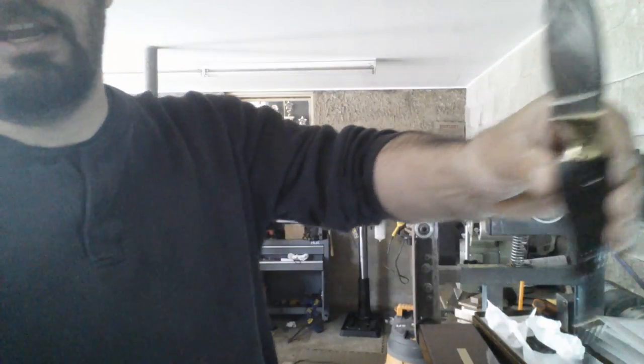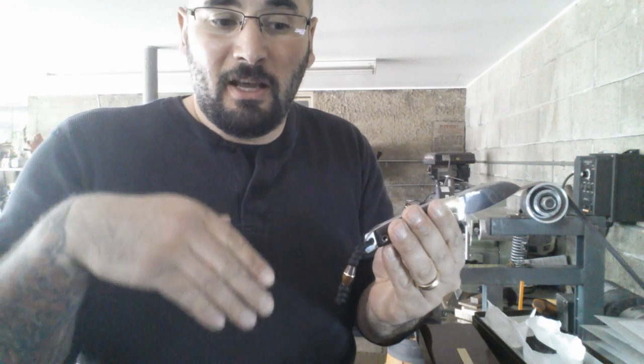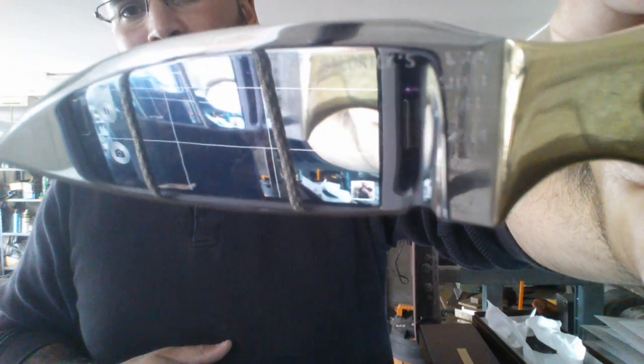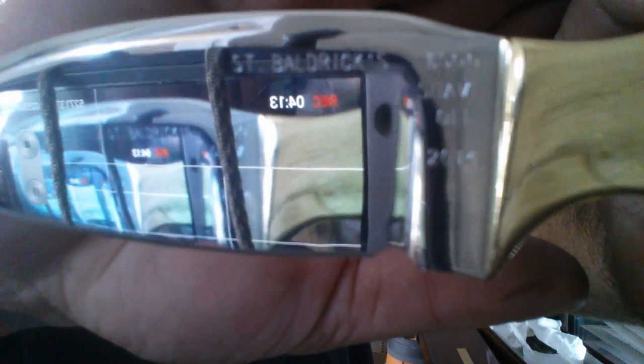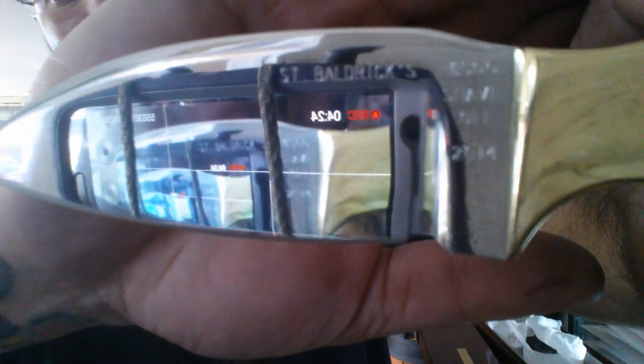I chose Lignum Vitae, and Mr. Gillespie, by the way, is the one that built this bead. You'll see a lot of the step-by-steps done for this bead, along with a whole knife build, on Instagram. It was outstanding. But I chose Lignum Vitae because this knife is going to be auctioned off with the help of Jim Skelton. By the way, thank you very much, Jim. On his live show for the St. Baldrick's Fund, the Children's Cancer fund. This is the fourth knife that is going to go to help out that cause.